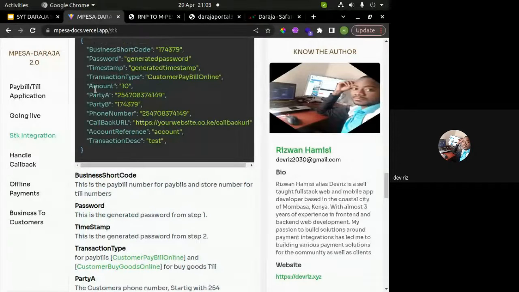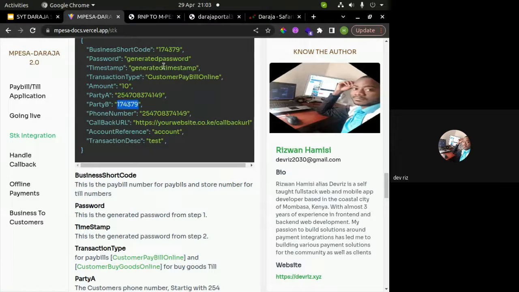For this here, the amount is provided, the PartyA is the phone number that is paying. Notice the format, it should start with 254. And again, back to UI UX, you don't have to tell your clients to enter this number. Normally, if you ask me phone number yako ni gani, I'll tell you 0768. So hii mambo ya kunilazimisha na 254, don't think it's a good practice. So just find a logic of getting the 07 from the client, then just remove the 0 and add 254 here, pass it here.